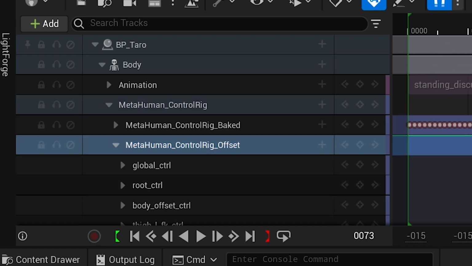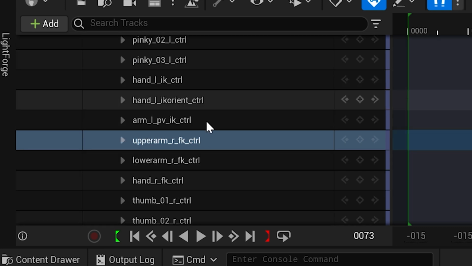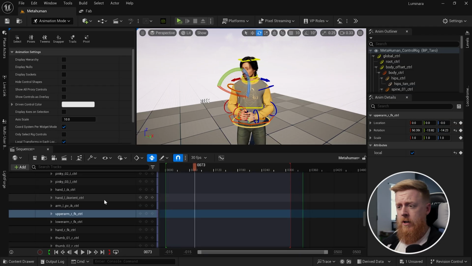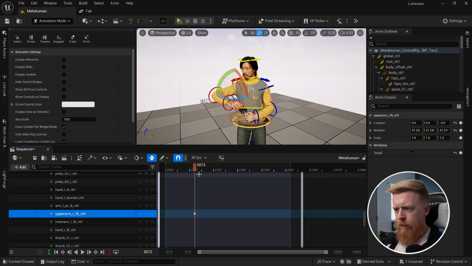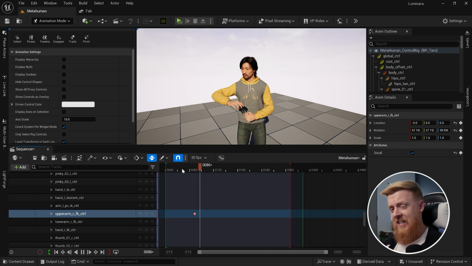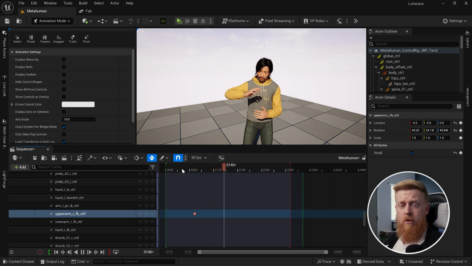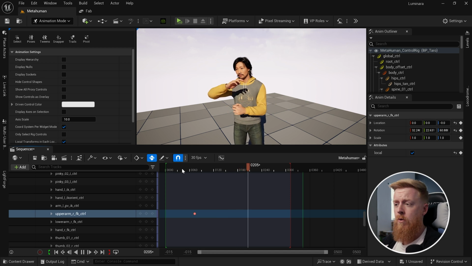So now you can go to your MetaHuman and click on any of the body parts. You want to make sure you're editing the offset MetaHuman control rig. And now we can just offset that. We can set a little keyframe, and now his arm is going to stay up as he talks. And now that is another layered control rig that can help you do offsets to your MetaHuman. And so if you ever see that your animation is just not working on your MetaHuman when you apply it, the most common reason for that is that a control rig is overriding that.